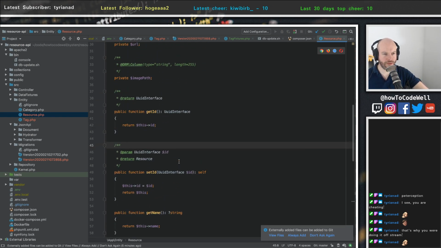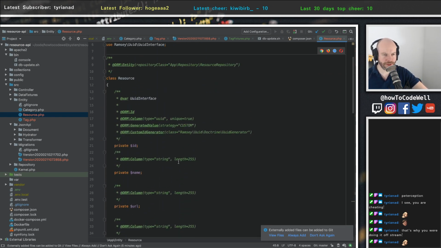Okay, so let's get the relationships in. We've got a resource, and that resource is going to have, I guess we could say one or more tags, because there could be a book that is both on PHP and MySQL. I keep mispronouncing that. So yeah, it's going to be one to many on that relationship. But I think there's going to be one category, so many to one.